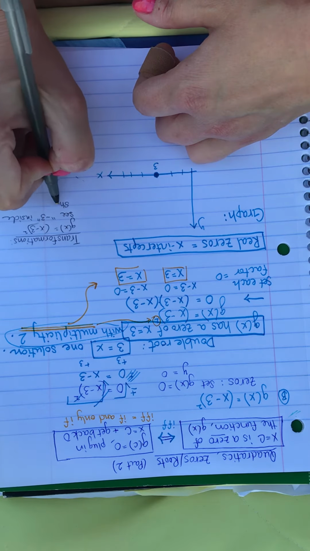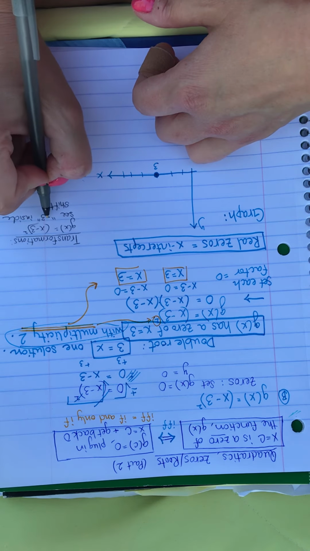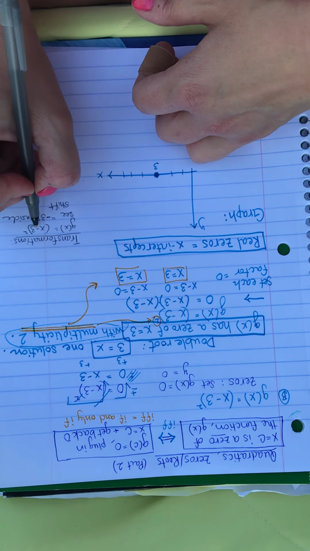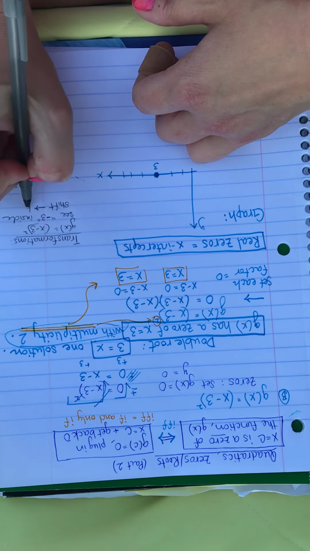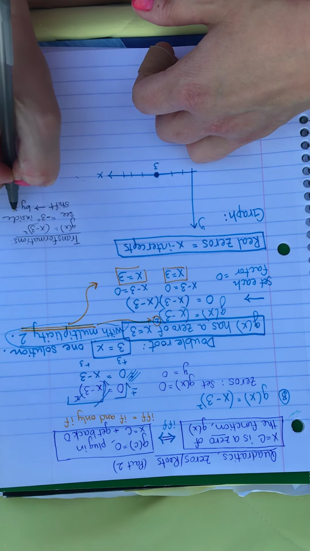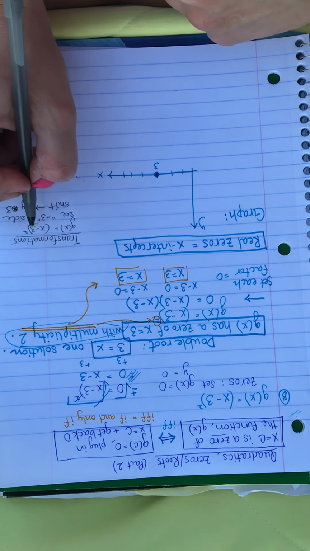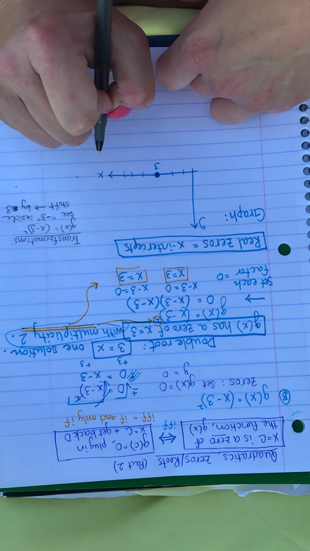That says it's a shift in the x direction, since it's by the x, right? It's my x minus 3. Since it's by the x, it's not towards the negative side, but it'll be towards the positive side. Because remember, x's lie. You would think negative, so it's going to shift to the negative side, but it's not. It's going to shift to the positive side. So we're going to shift to the right by 3 units.